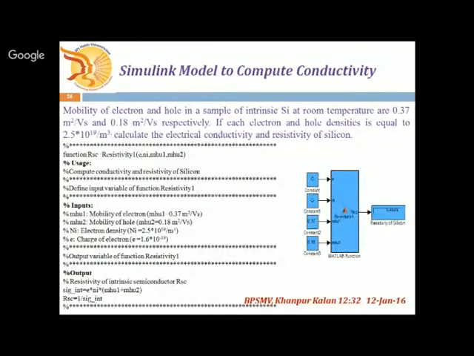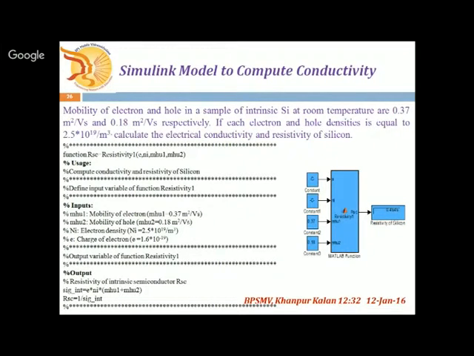This is an example to compute the electrical conductivity and resistivity, and the inputs that are given are the mobility of electron and hole, and the density of electron and hole. So what is the mathematical relation to compute the conductivity? N into E into mu I plus mu.